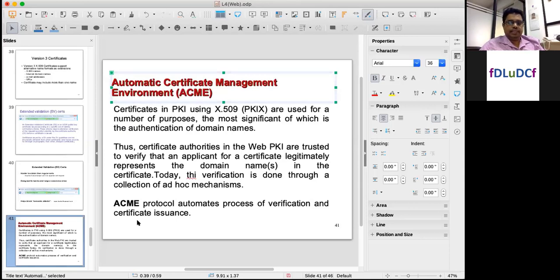So using ACME, people try to automate that, and Certbot is a tool which does that. When you run Certbot, it automatically detects which web server you want to configure. Then it generates a key pair for you and submits the public key automatically to a certification authority which supports ACME. The certification authority certifies your public key, and Certbot will fetch it automatically and install it in the correct place. So you don't need to do anything. You can just run Certbot and everything will be set up. So you can try it out.